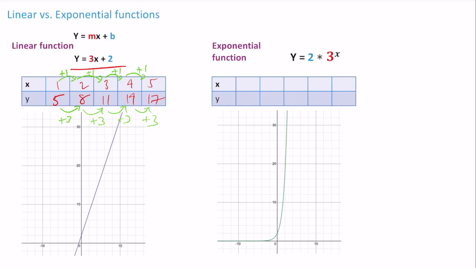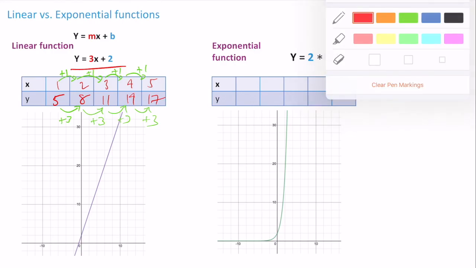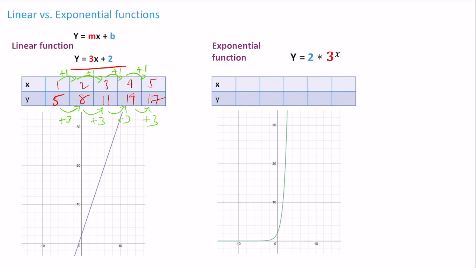Let's compare that over to the exponential function and see how that's different. I'm going to use the same x values, 1, 2, 3, 4, and 5. But in this case, I do y equals 2 times 3 to the x, and we're going to start with x equals 1. Well, 3 to the 1 is just 3, so 2 times 3 is 6, right? So it's 6. When I do x equals 2, 2 times 3 to the second power, 3 to the second power is 9, times 2 is 18, so I write 18. Okay, so maybe we went up by 12. Let's see if that works for the next one.